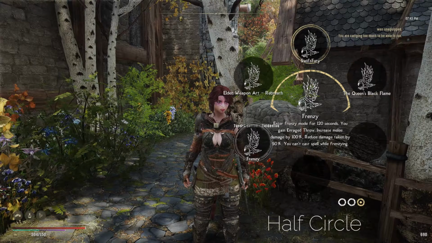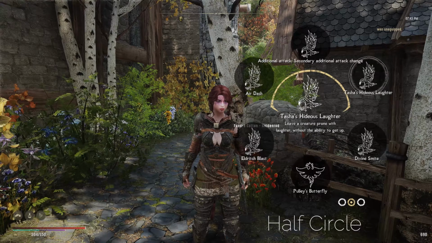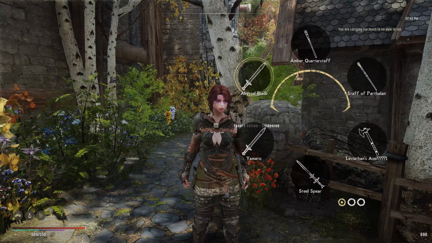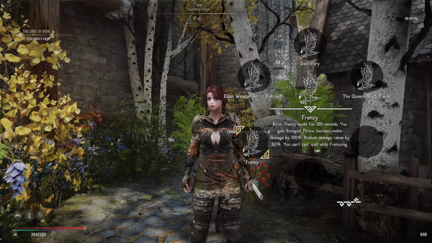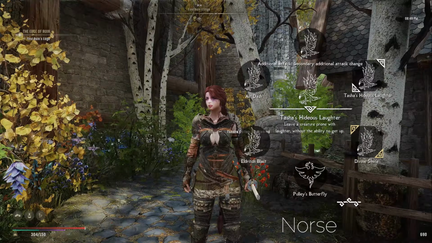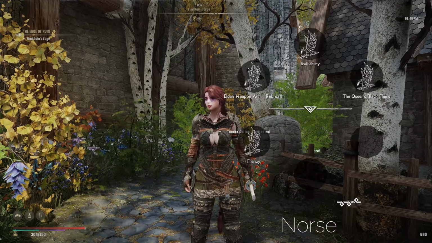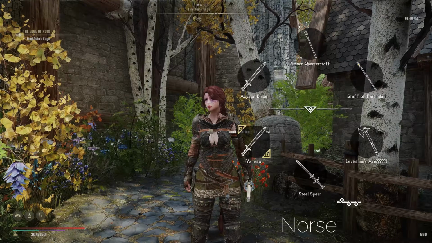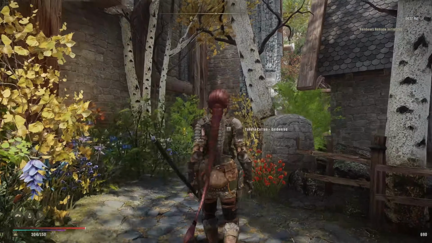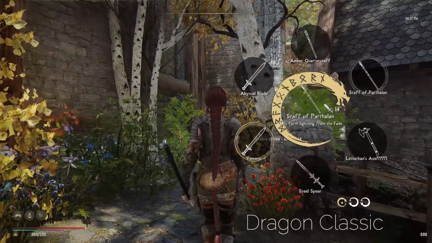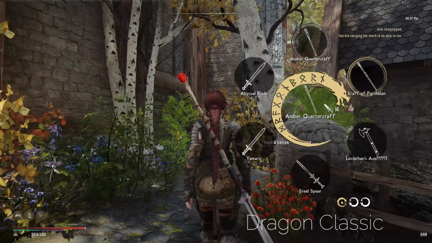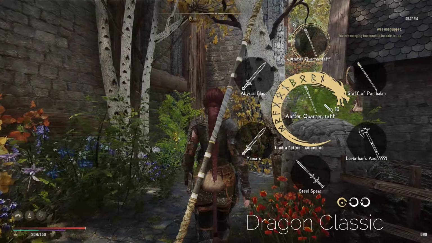It provides 5 different themes, and all the assets for this mod have been hand-drawn. Unfortunately, I'm not able to show all the beautiful artwork this mod offers, but you should totally check it out if you use Wheeler. My favorite one is the Dragon Classic, and in my opinion, this is the best reskin for Wheeler on the Nexus.